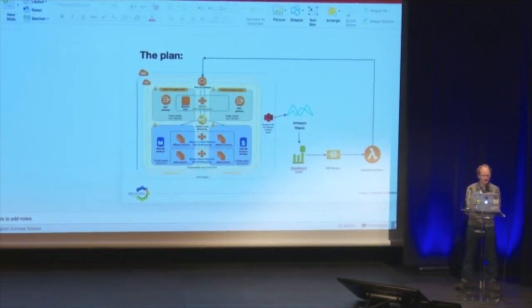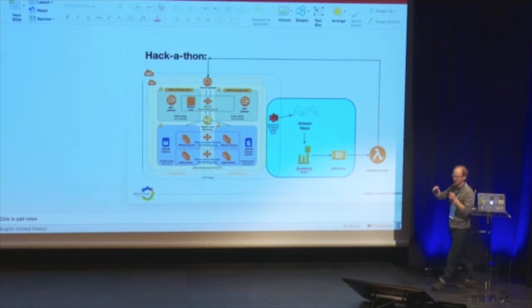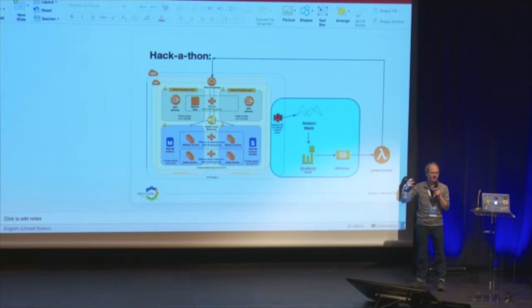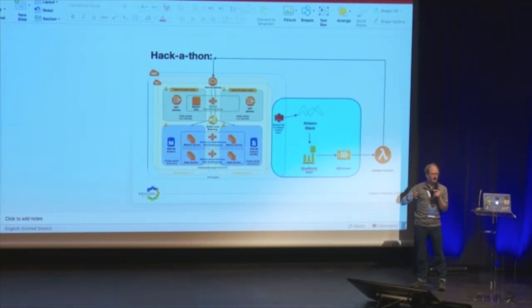So the piece I actually got implemented during the hackathon was that bit in the blue box. I got Macie taking stuff from S3, processing that, firing off a CloudWatch event, and sticking that on a queue. The next task is then to close the loop back into the Alfresco repo and create a Lambda that calls our REST APIs.